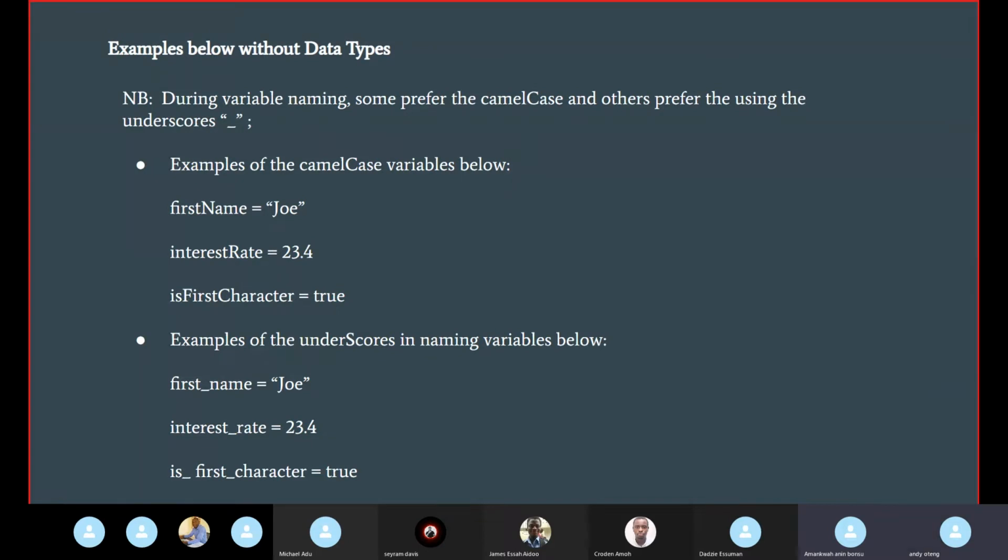So that's how some people name their variables. And some people also, they will say that, okay, fine, for the first name, I don't need to add everything together. So I will say, okay, first underscore name, so that it will be readable for me. So any of them can go, anyhow you want to name your variables, I think they are okay. And these are just examples. So we have the camel case, and we also have the underscores.